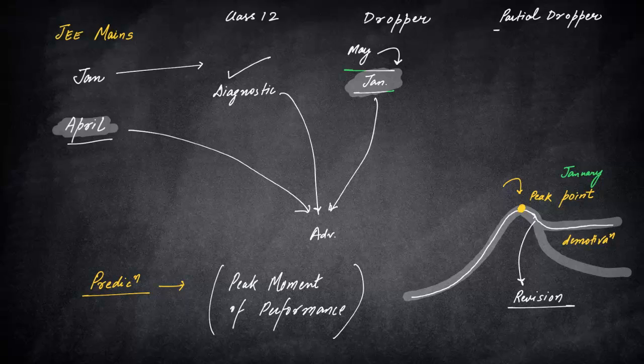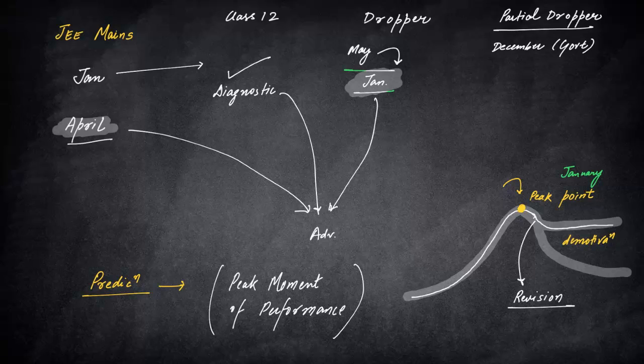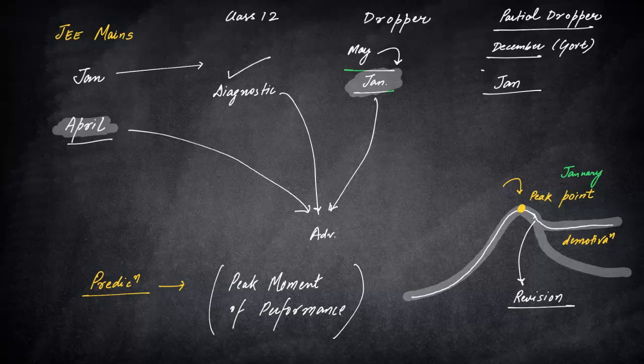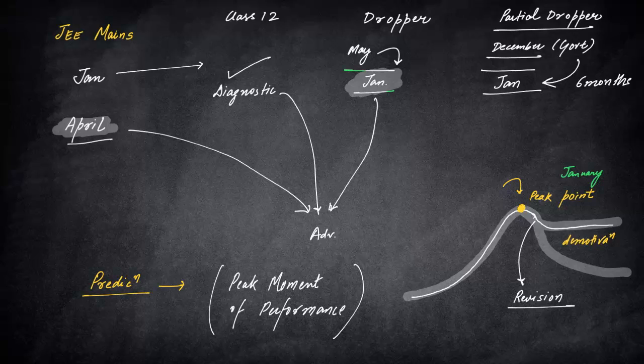For partial droppers, if we talk about - partial droppers have a problem that they would have joined some college. If, let's say, your December month is free - generally, for example, for government colleges, you will find that government colleges have a break in December month. So if you have a break in December, you can utilize to take this in the month of January and be free. You just have to pressurize yourself for six months. That's what I believe. So for students who are partially dropping, I would say you should target the January month, not the April. Believe me, because there are a lot of distractions while joining a college. Lesser the time, lesser the distraction, better the output.